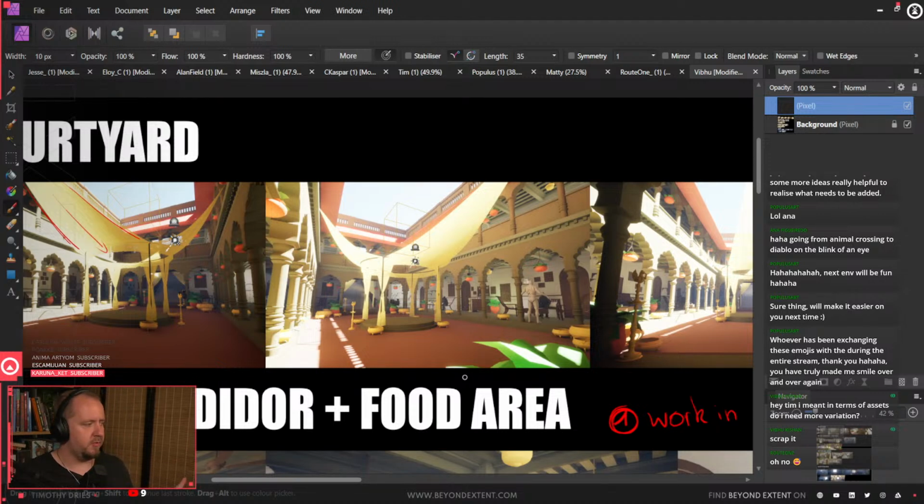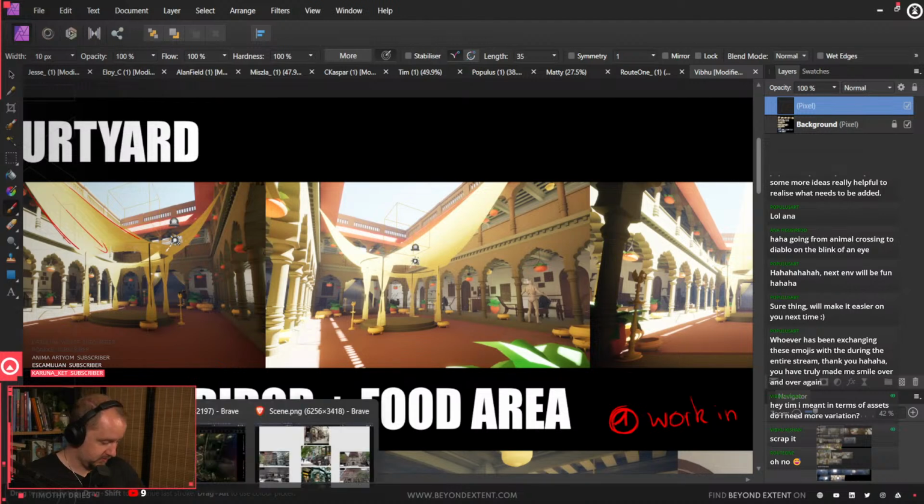And I'm sorry to be so brutal about it, but man, the amount of times that I've personally stopped doing environments because I went too big. I have a whole hard drive full of them, right? And I know so many more people that also have hard drives full of them. So don't do it. Focus on the main focal point, make that look kick-ass, and that's all you need.